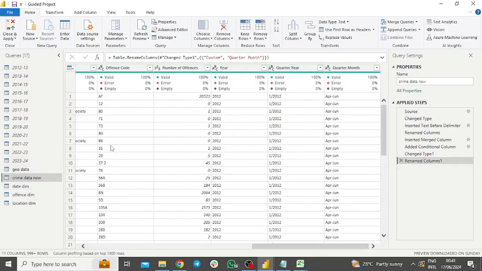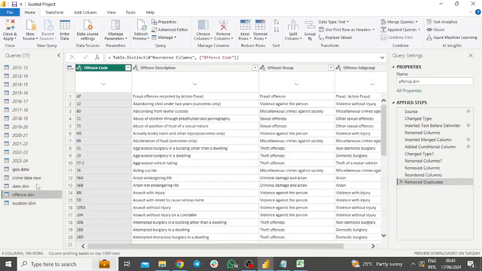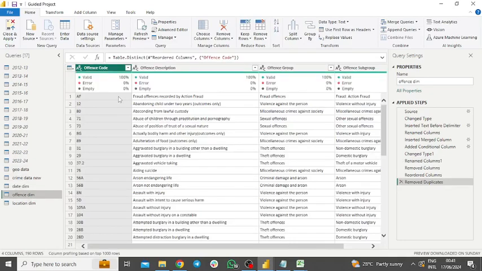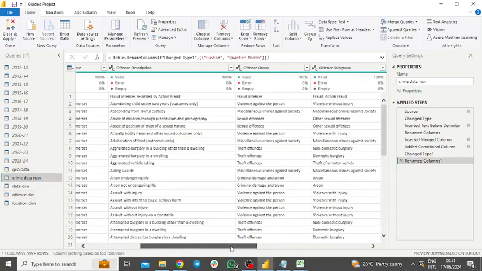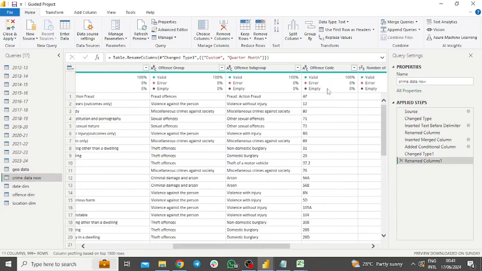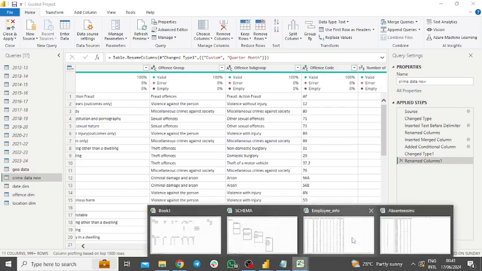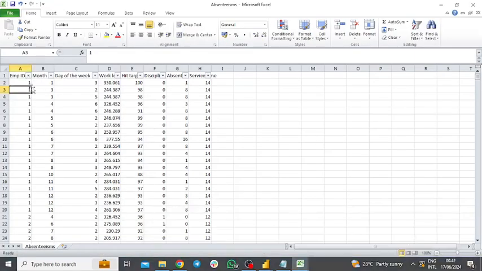That's what we want. If we come to offense dimension, we made offense code unique. Remember our relationship type is one for the dimension table. Then this offense code in the fact table, the one we're thinking of as our fact table, will have multiple occurrences, just like employee ID in our absenteeism sheet appears multiple times.